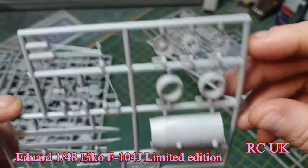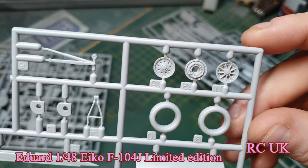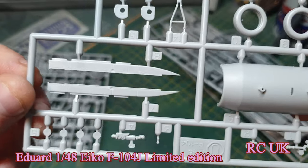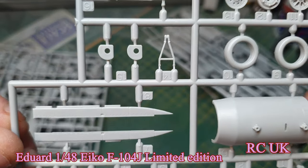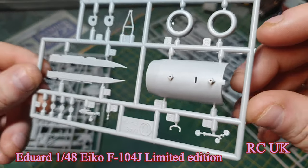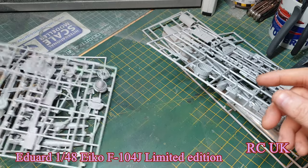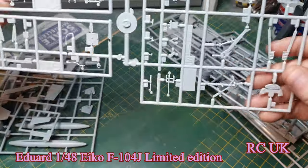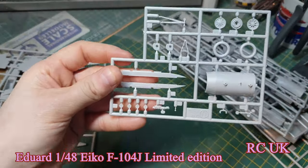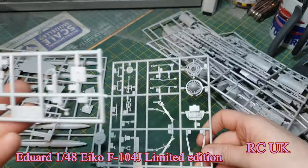I might swap out the wheels though. The wheels are one piece, which I do like, but I do like my resin wheels, so I might swap them out. The hard points for your weapons. One of the casings for the engine, I think that is. We have this sprue here. I'm going to take this off, which is the other side. I'm going to take this off as well.